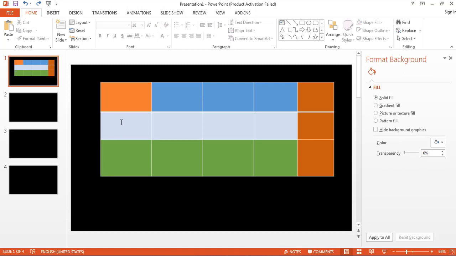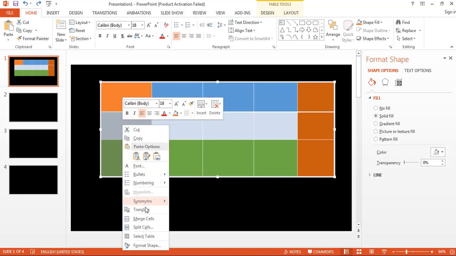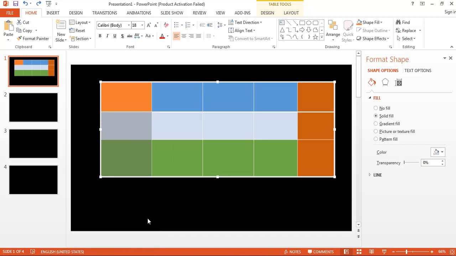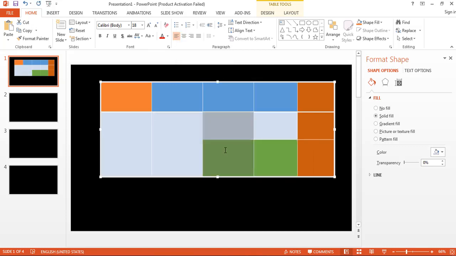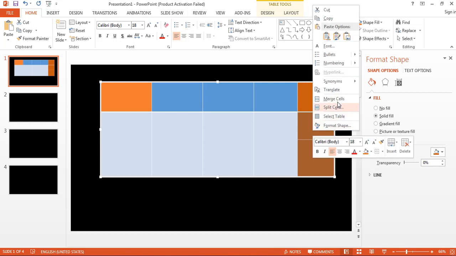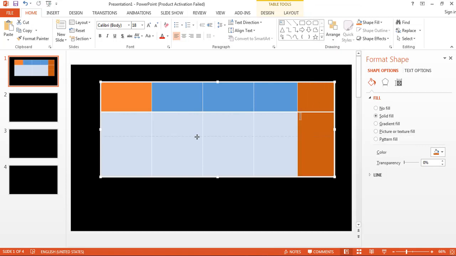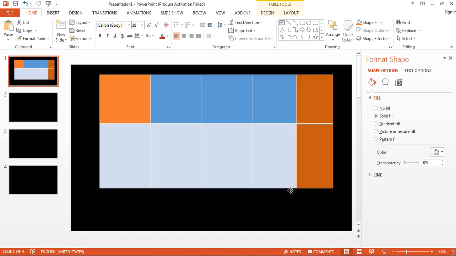You now have to individually merge the cells, that is the cell in the second row and the cell in the third row together. So you do that individually. You right click and click Merge Cells. You see that? You select the two cells, then you merge them together. That is how to go about this. Let me quickly just do that. Alright, and then you can now adjust the size. Alright, so you can see that.